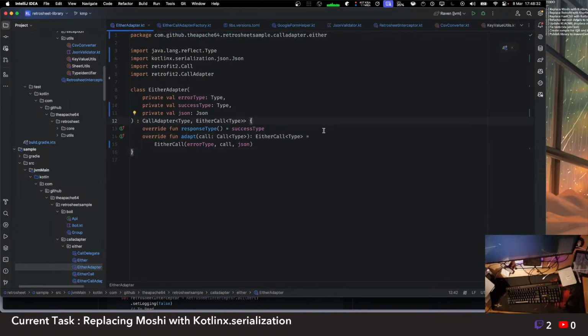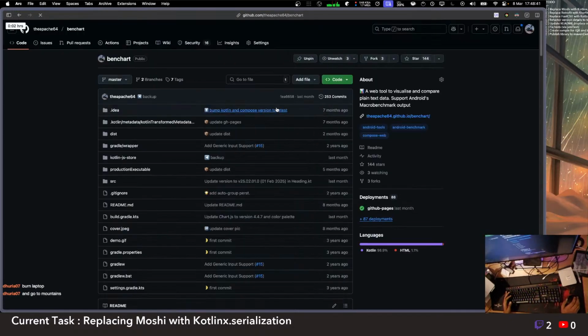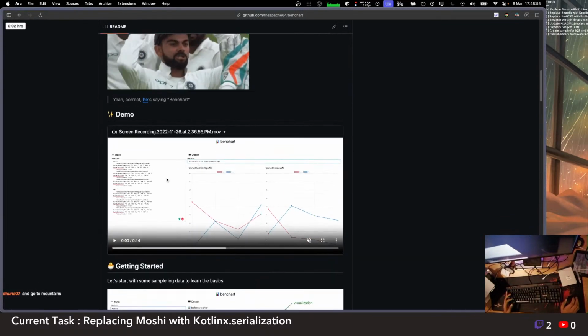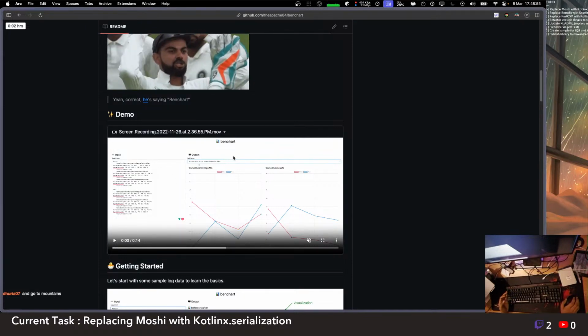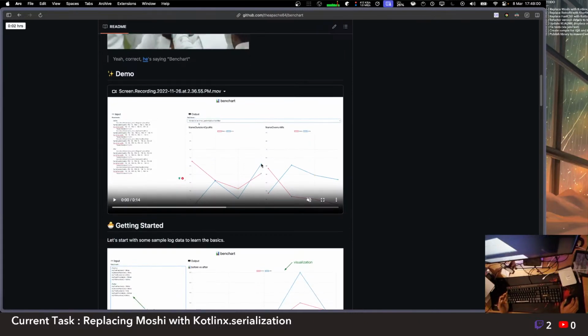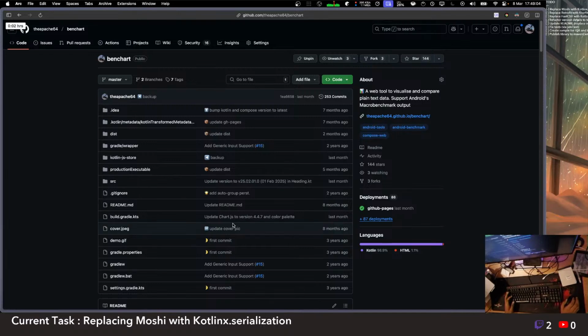I love Compose for a reason, only because of that multi-platform capability. I have a few tiny tools and libraries that I built with Compose. This is Compose Web. I wouldn't have done this if Compose Web was not there, because I'm not good with the web stack. Now this is completely on top of Compose Web.